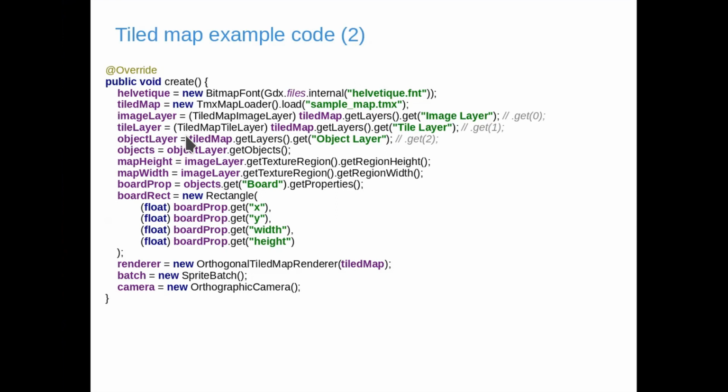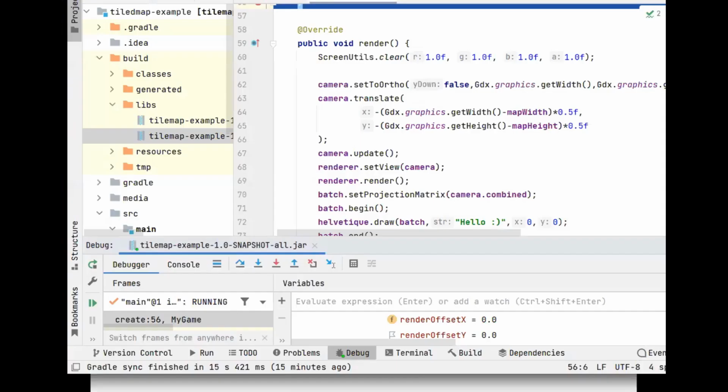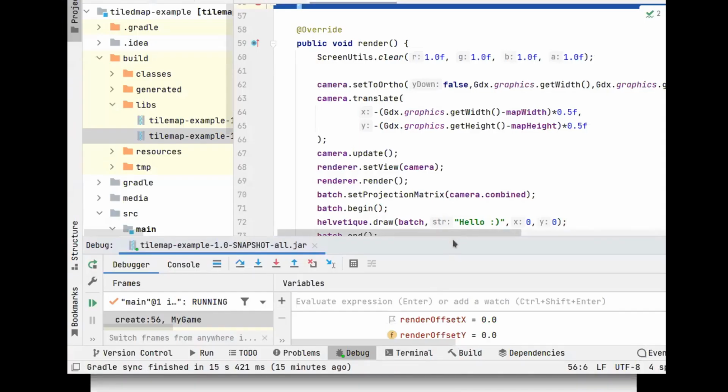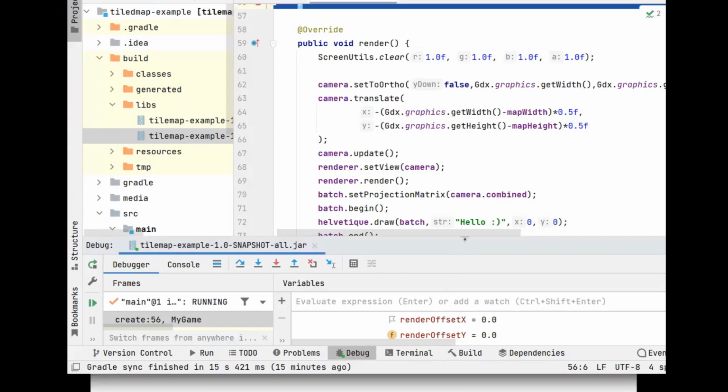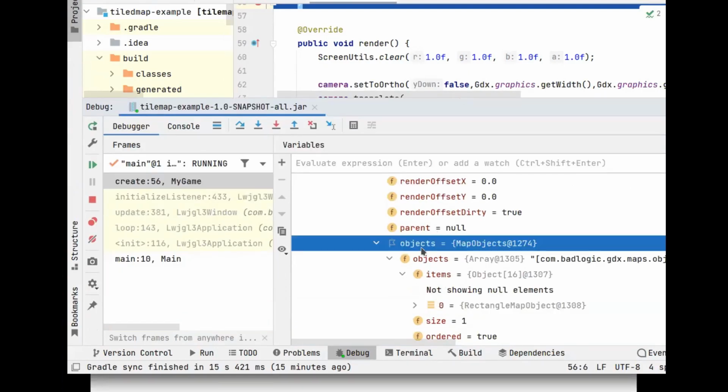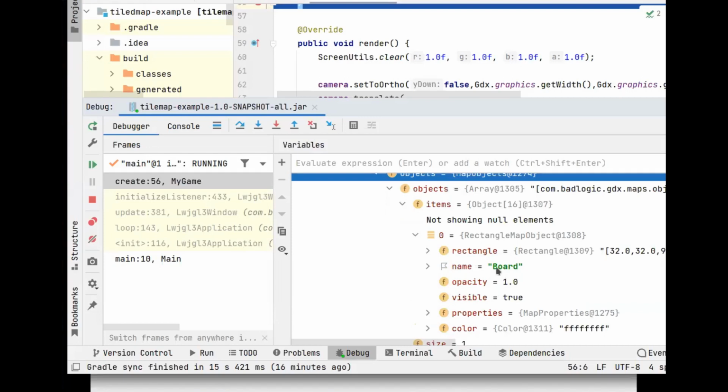So, for example, I figured that I needed to get individual image layers through the method getLayers and through the method get. Then for the objects, I realized that I needed to get the objects array, this guy, and inside the objects array, I needed to look at the items and get the appropriate item, board, by name.